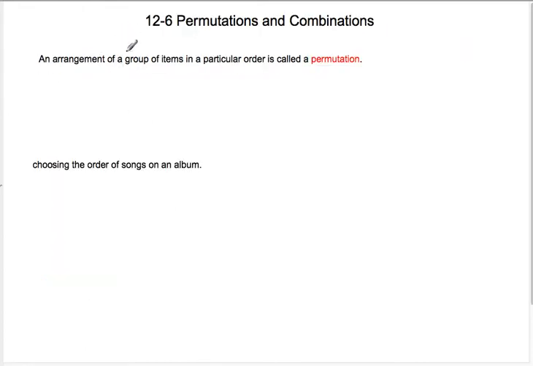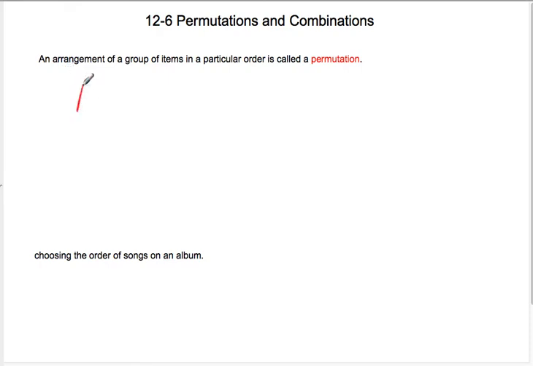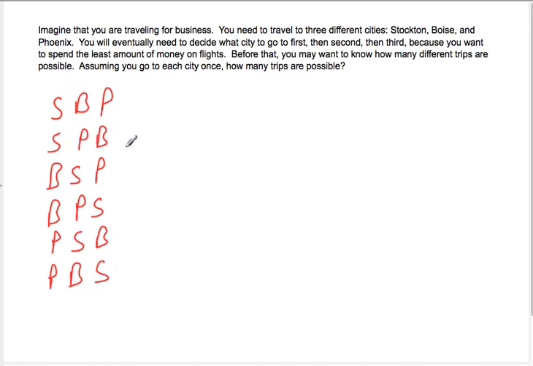So there's a real easy way to do it. Let me move this out of the way for a moment. There's a notation we can learn, and it is P for permutation. You put the number of things that you're ordering. So in the case of our first cities problem with 3 cities, we're going to order 3 cities, and we're going to order them all, and we'll get to the second number later. 3P3 means that you're going to multiply 3 times 2 times 1. The times 1 doesn't really do much, obviously, but 3 times 2 is 6, times 1 is 6, and as you can see, we had 6 in our list.